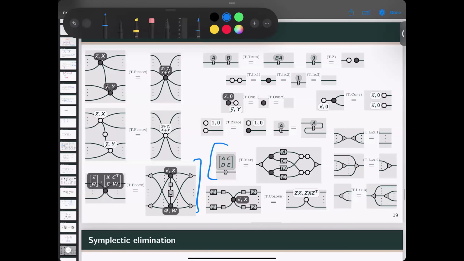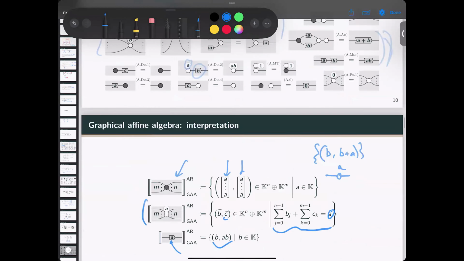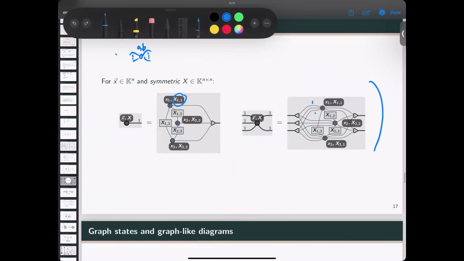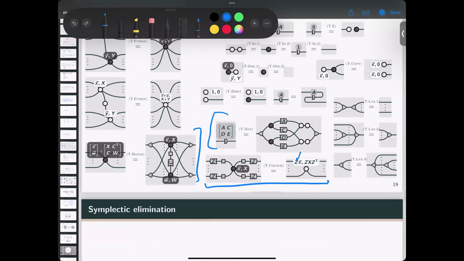And then we have this new rule, which we call thick color, but maybe that's not the nicest name for it, which I think is the most interesting thing happening here. It's a generalization of the color rule from this slide here, where we had the action of the Z linearly or by its inverse on A and by the square of the inverse on the second element of the label. We now have an application of the matrix Z and this conjugation via the transpose by Z of the matrix part of the label.